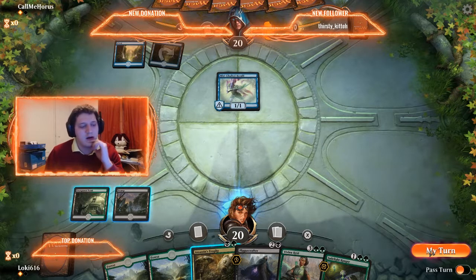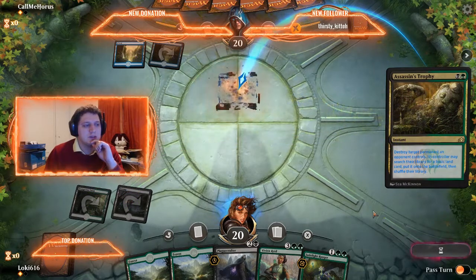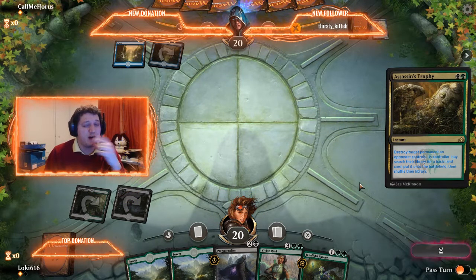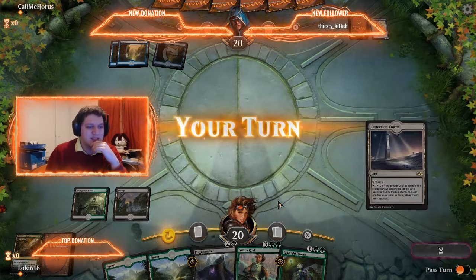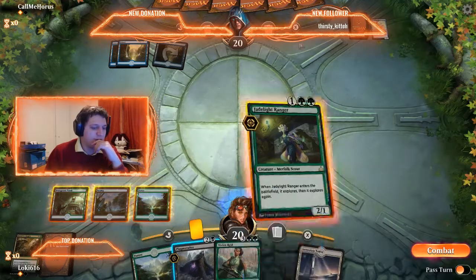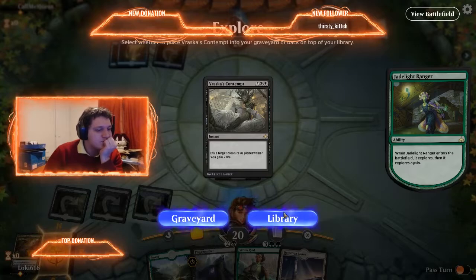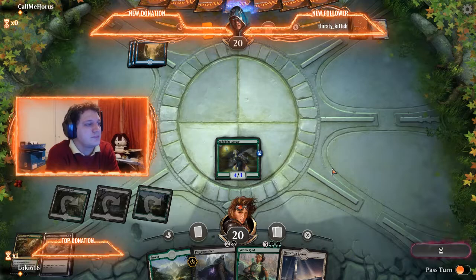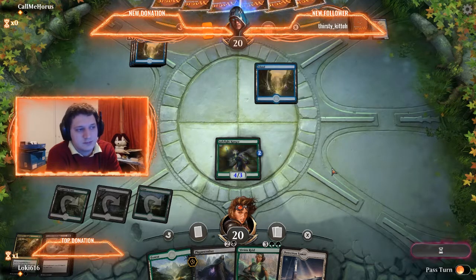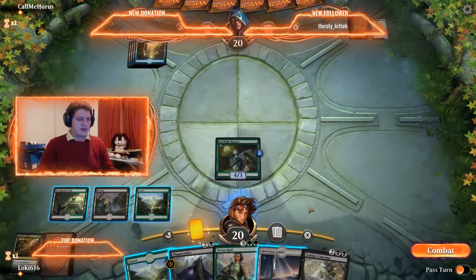I'm gonna play a Plaguecrafter. No, I'm not. Yeah, I'm gonna try an Assassin's Trophy right now. That resolved very fast, because I don't want to play a Plaguecrafter. Like, just go Edict your thing. That seems medium. Oh dang it! And then we found the Detection Tower. Yeah, that's staying on the library. Okay. Opponent's playing out nothing there.